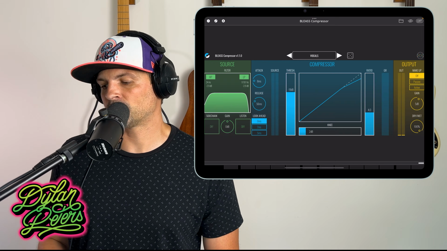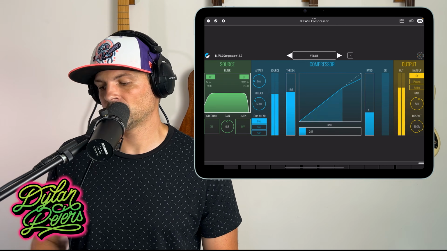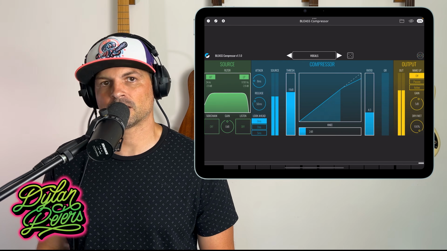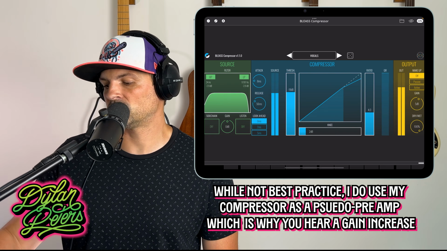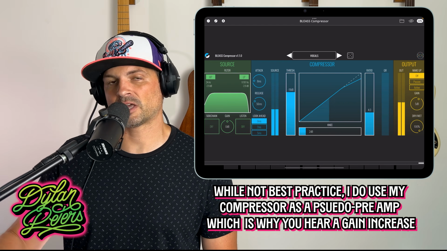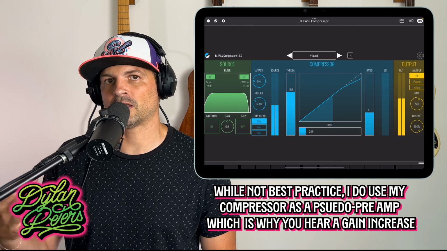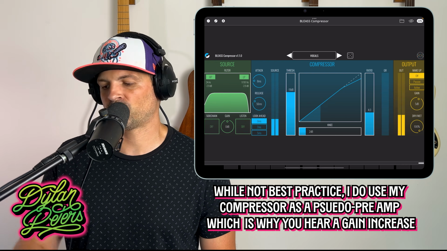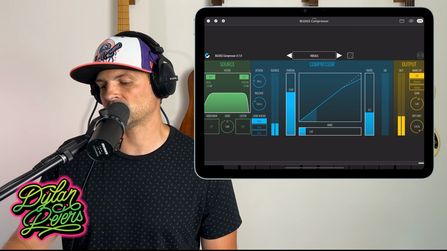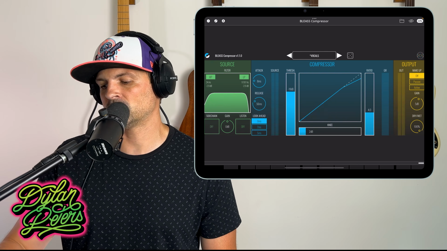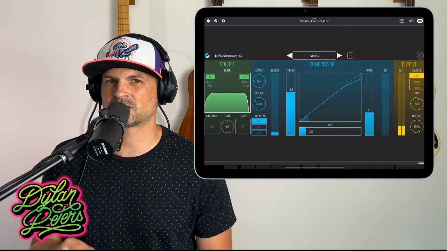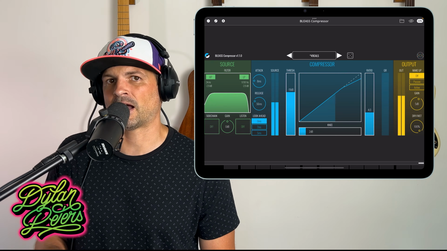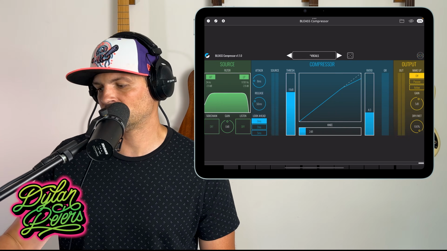When I open up my compressor here, I'm going to turn it on. Okay, you can immediately hear that. So what it's doing is I'm looking for some slight gain reduction when I'm hitting that high threshold. Sometimes when I go out to perform, I'll just adjust this threshold right here until it's giving me that slight gain reduction that I need for those peaks. I'm going to turn it off now.